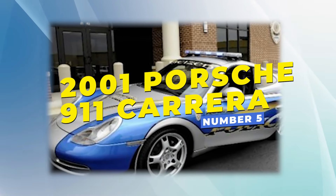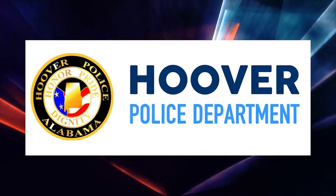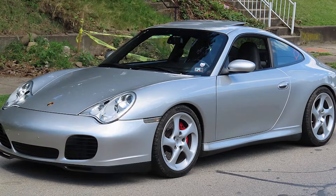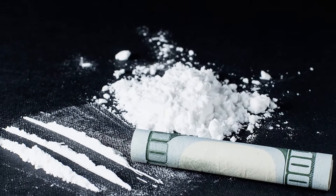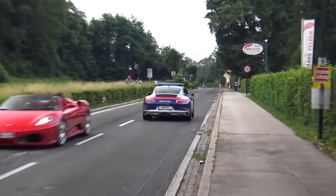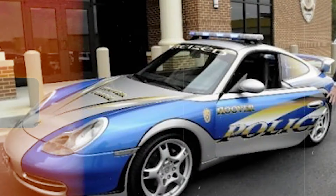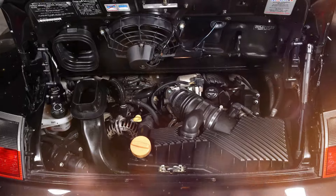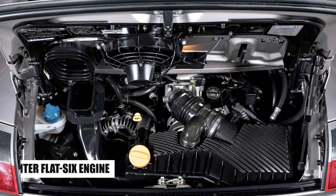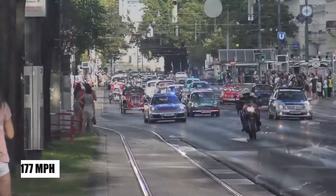Number 5: the 2001 Porsche 911 Carrera. In October 2007, officers from Alabama's Hoover Police Department stopped a silver Porsche 911 Carrera on Interstate 20 for a traffic infraction, during which they discovered 10 kilograms of cocaine hidden in the vehicle. After the case concluded two years later, the police department decided to repurpose the Porsche for police service. The car was prepped for law enforcement use and received a full makeover in 2022, featuring a fresh wrap and powder-coated wheels, with its stock H6 engine left unmodified. Despite being around 20 years old, this German sports car, powered by a 3.4-liter flat-six engine with around 300 horsepower, still boasts an impressive top speed of 177 mph.